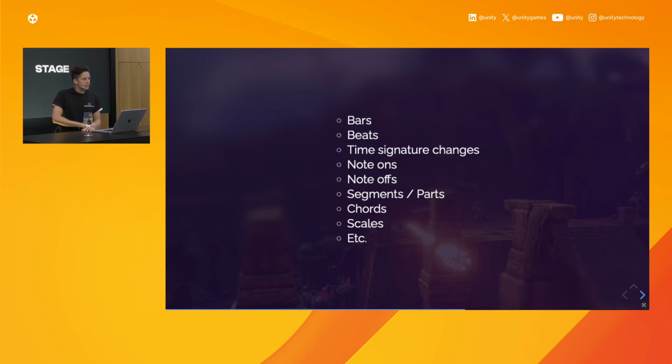Callbacks for the different parts of the song, chord changes, everything the system generates, you can essentially listen to and have that tied to gameplay at some point. And that pretty much also goes for the analyzed linear music tracks. You don't get as many callbacks, but you still get a lot of callbacks that you can use to make cool stuff happen.